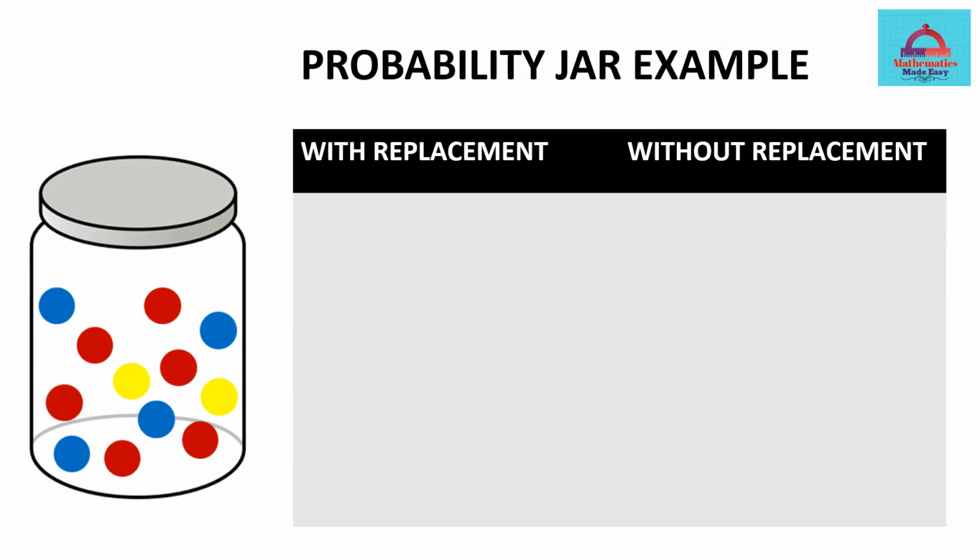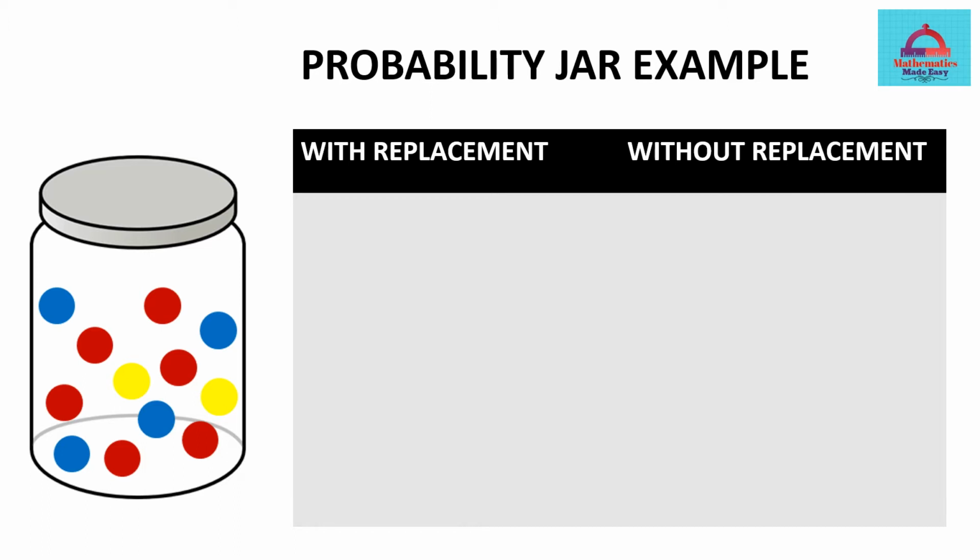Okay, so let's start this topic with an example. As you can see, there is a jar here. Commonly, this kind of an example is called a probability jar example. And let's look at the number of marbles or the balls which are there inside. So I'm sure you all can see there are 3 different colors that I've taken here. The red balls, the blue balls, and the yellow balls. Now, sometimes it also comes as marbles. So it may be red, blue, or yellow marble. Whatever is the context of the question, the method to solve such a question would be very, very similar.